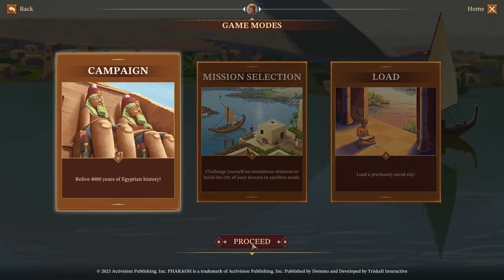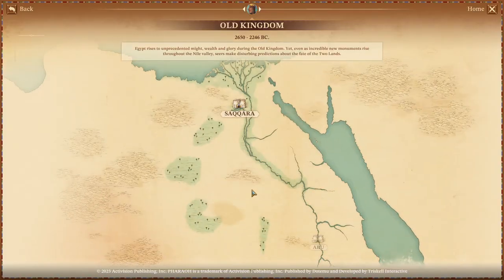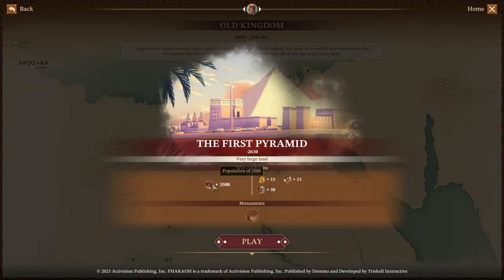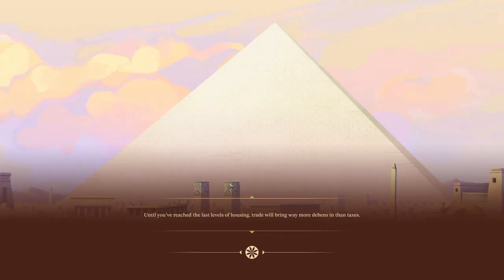Okay, let's see what we have today. The city of Saqqara. Okay, 3500 people. Median Step Pyramid. Awesome, awesome. So the first pyramid-ish.